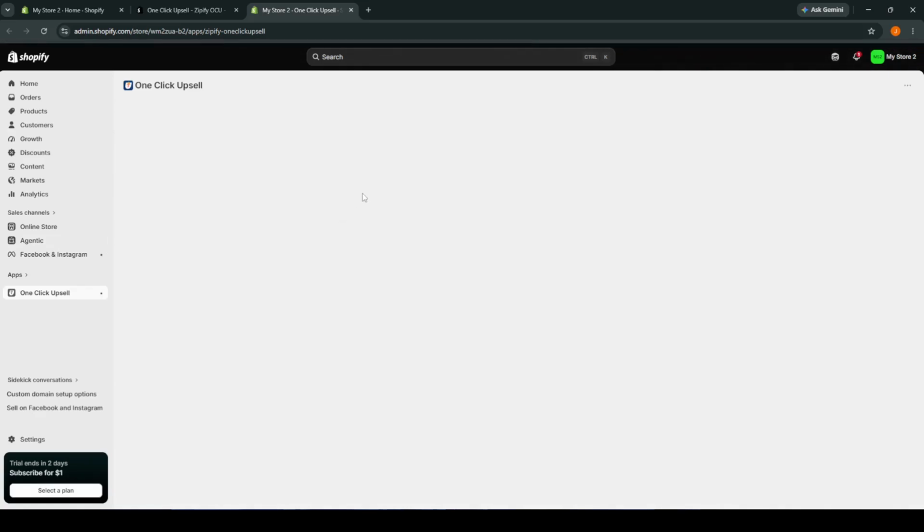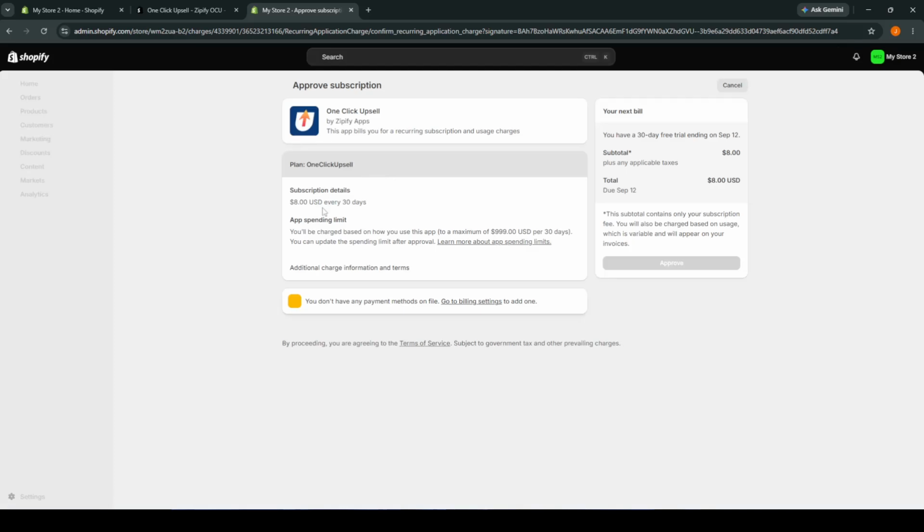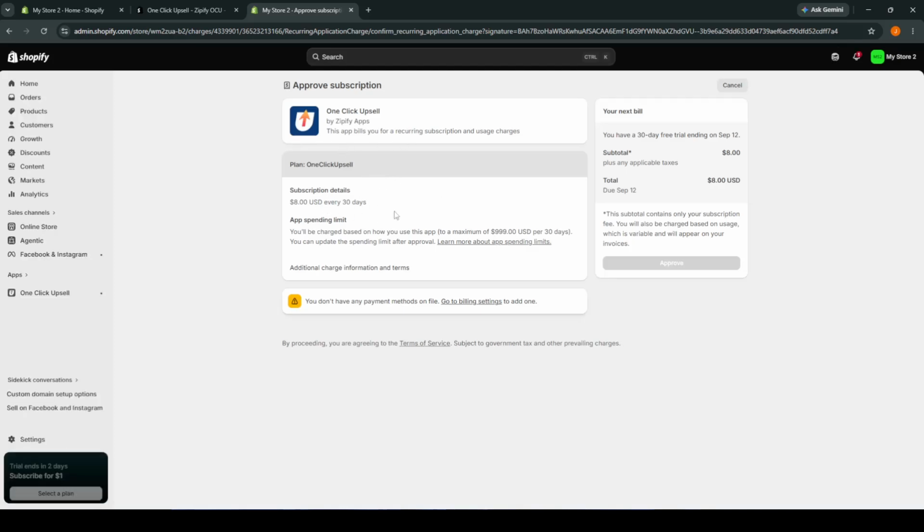If you installed Reconvert, you would typically move toward post-purchase funnel elements. If you installed Zipify Pages, you would typically move toward creating landing pages and funnel page templates. Either way, the installation step you just completed is the foundation. Without installing the app, you cannot build the funnel experience. That covers everything you need to know for this part of the process, and that is all there is to it.